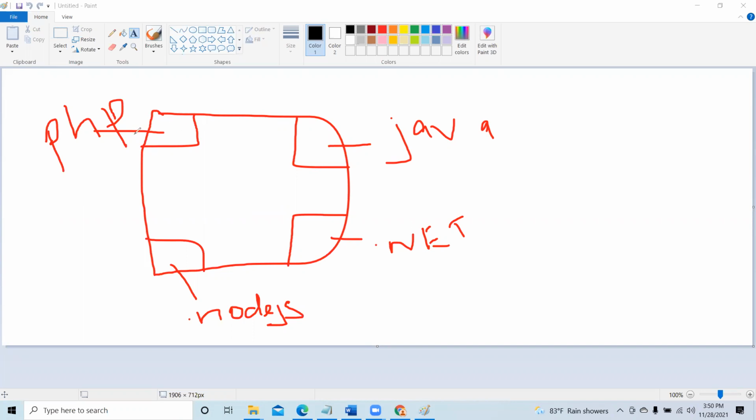Here, you can use different languages and create a small set of programs. Then you can even separate the database. This is the customer database, this is the payment database. Likewise, you can separate the databases as well.